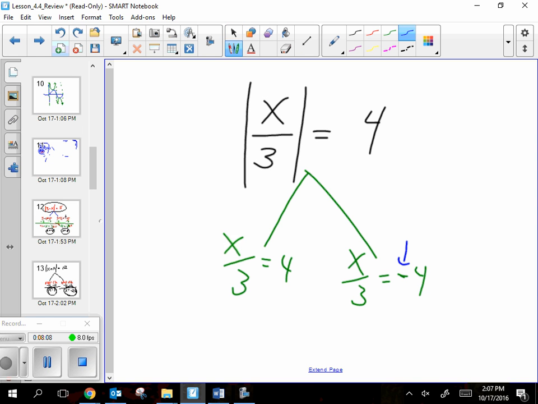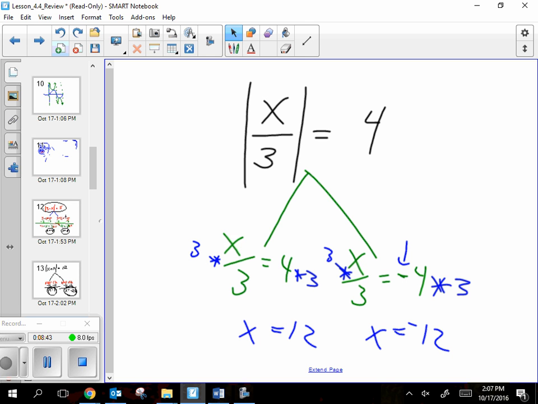Tyler, first step to get this x alone. Don't subtract the 3. It's a divide by 3. How do you fix divide by 3? Times 3. Yep. You should have times by 3 on both sides. x equals 12. Times by 3 on both sides. Really close. x equals 4 times 3. Still 12 again, isn't it? Very good. Negative 12. 12 and negative 12 are your two answers.